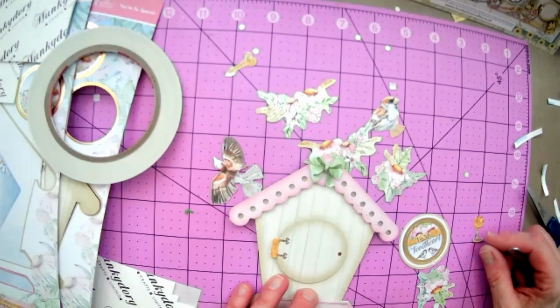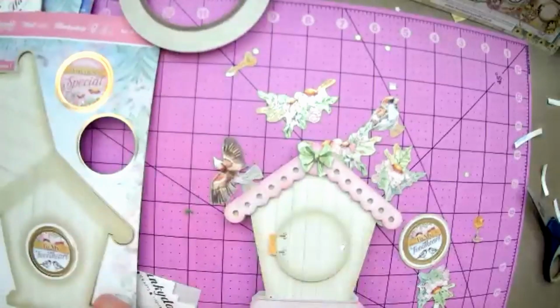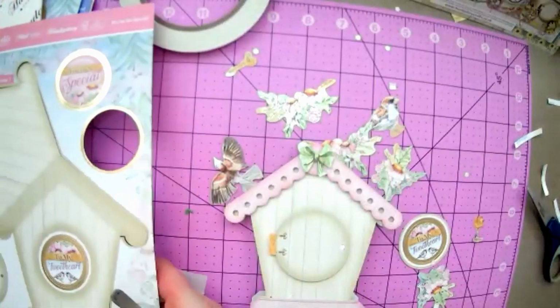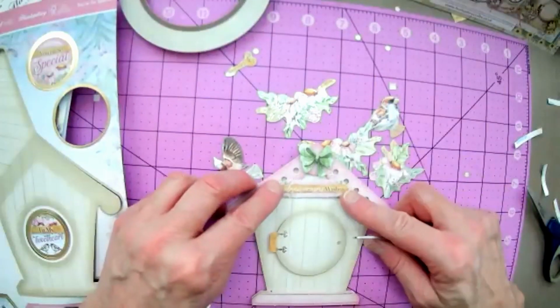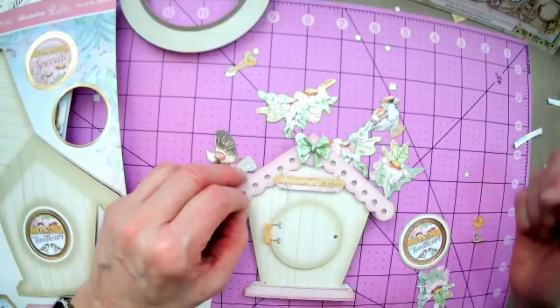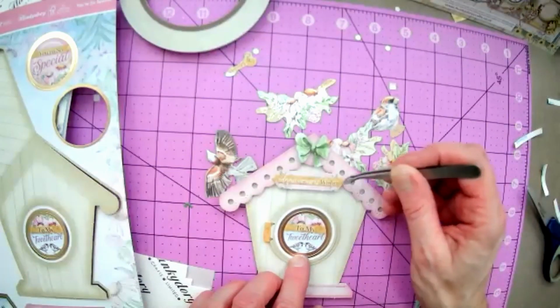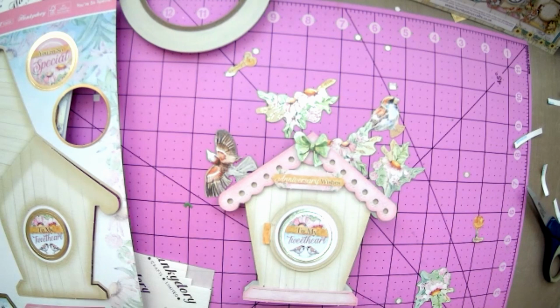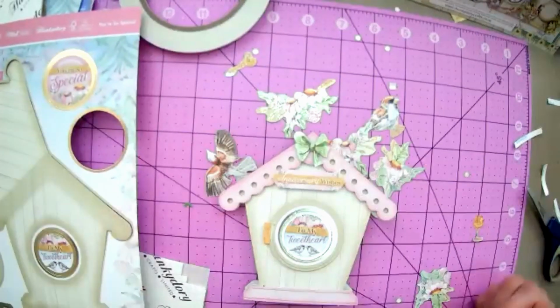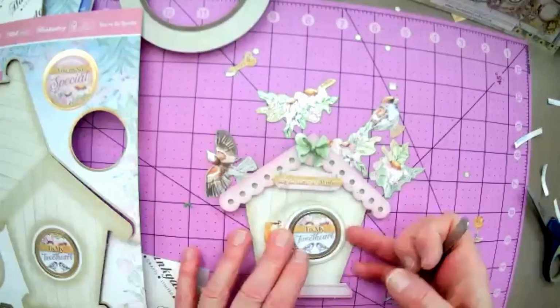Oh, I see. They have in my example here, they've used, I don't think I'm going to do this, but I'm just going to show you, because if you're working on another color, they've actually put one of the flags across here, anniversary wishes, which is really cute because it's also to my tweetheart, right? So you could put that here and then put anniversary wishes there. Or I think the blue one was Easter. And then the other one that comes with this particular design is You're So Special. So that's the other one you could use. You can see it here, whether you want to put that in the center or not.